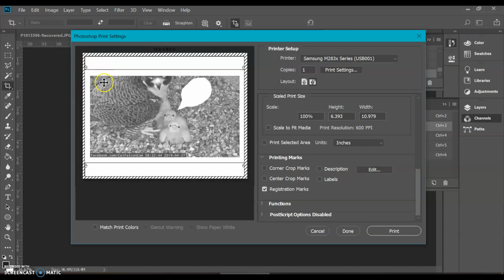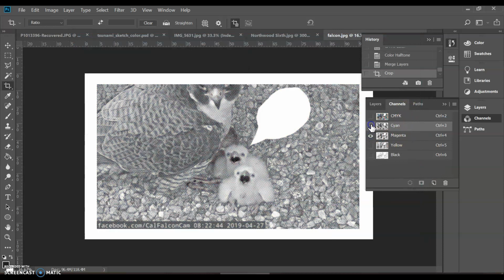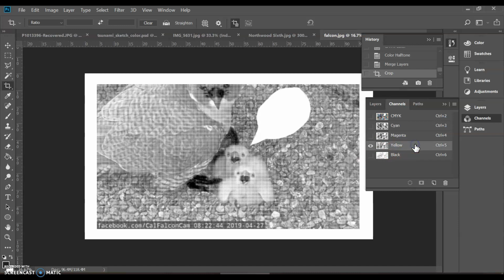So this is a trick on that. I love to just expand my border a little bit and then print my targets outside of the image area, and then the border is included, and then I can just tear down my paper a little bit later. So then I can send that to the printer. And then I can go over here, I can move to the magenta layer, send that to the printer. I can move to the yellow layer, send that to the printer.